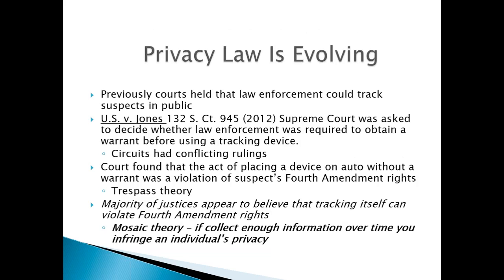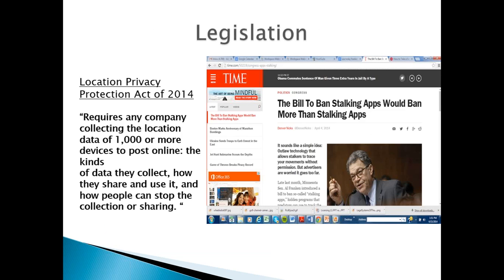And again, this only applies to the Fourth Amendment, so the government's right to collect information from its citizens, but it's more broadly applicable to people's concerns about privacy and the ability to make inferences about people's habits, where they live, who they affiliate with. And then there's been increased legislation with respect to privacy as well. This is a proposed bill, the Location Privacy Protection Act of 2014, that requires a company collecting location data with 1,000 or more devices to post online the kinds of data they collect and how they use and share it.